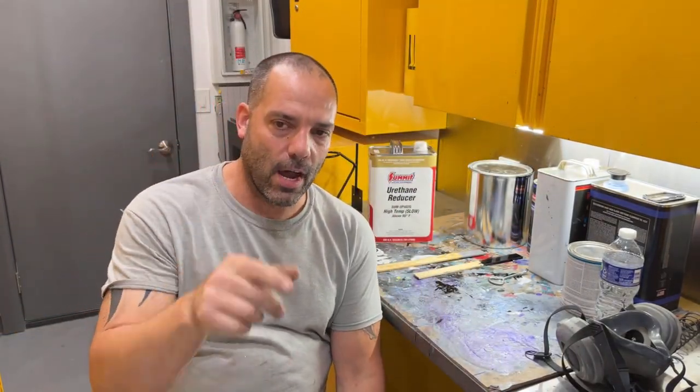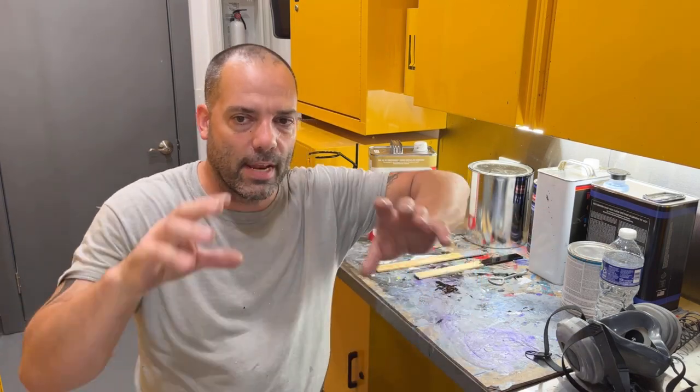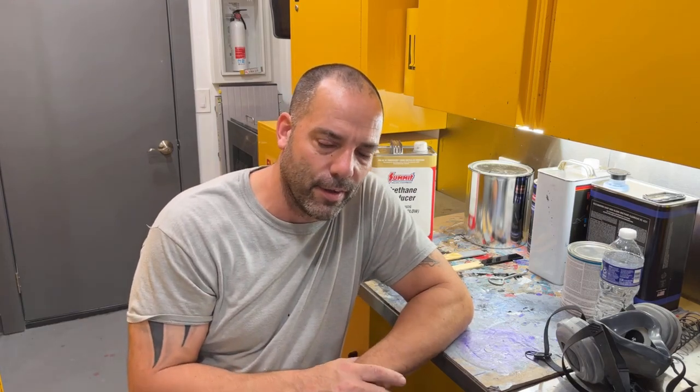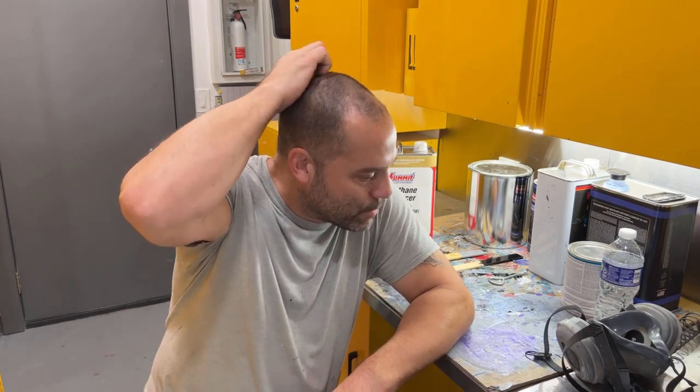I'm painting those bench parts real quick. Two cast iron side arms and then a back plate. I sandblasted them a few days ago to get the rust off. I'm gonna spray an epoxy primer on them now and then put two coats of gloss black paint, and that's it. No clear, nothing like that, just a single stage gloss black paint.